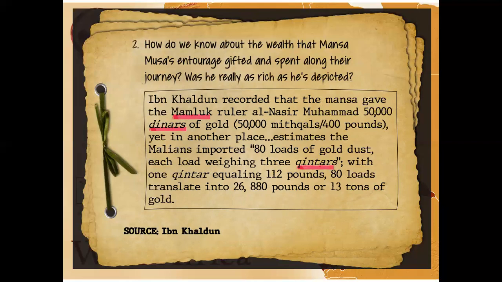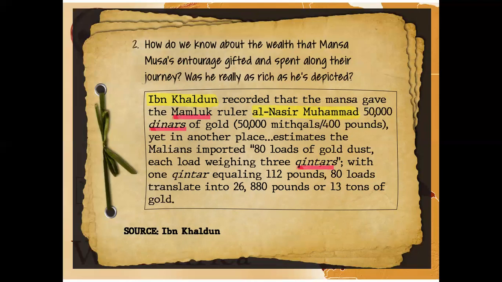All right, we've got to pause here, right? Because a lot of information, especially a lot of numbers, have been laid out. And even though this looks like a small chunk of text, there is a lot to unpack here. So first of all, we have Ibn Khaldun, right? That's one of those proper nouns that we always want to highlight and make sure that we can place him in context to understand his importance to the source.